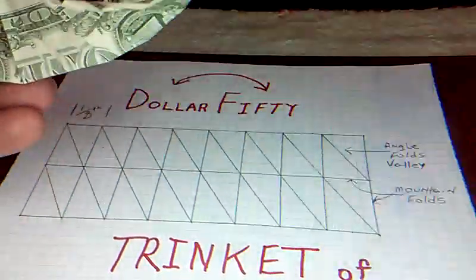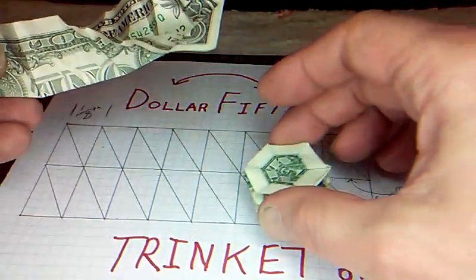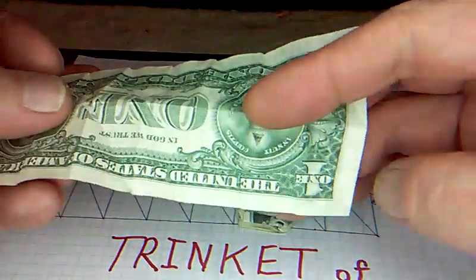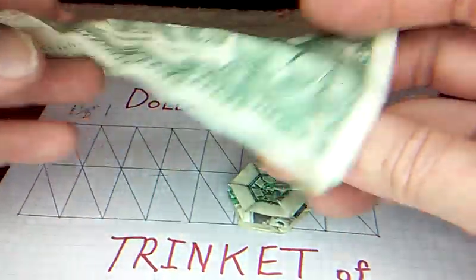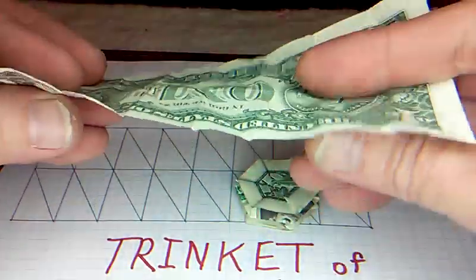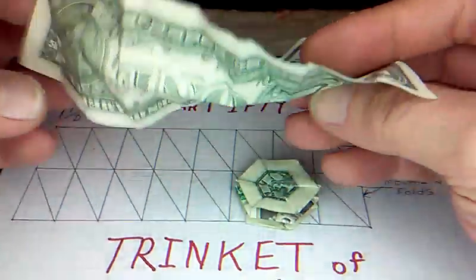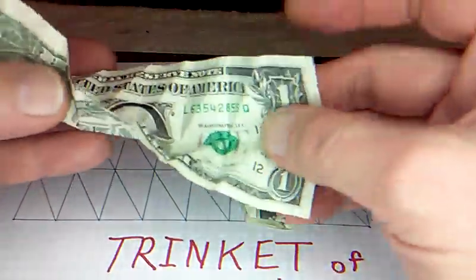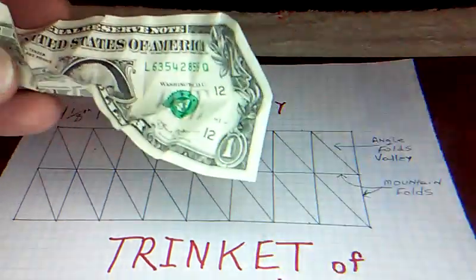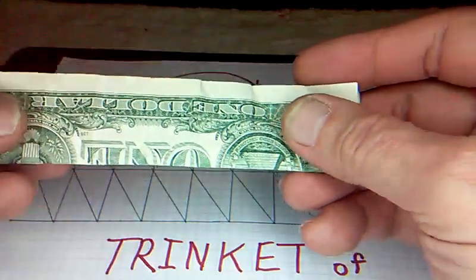This is going to make the opposite pattern. If you want the green on the outside, if you want the green on the top and the bottom, you start by folding the green side in. And if you want the gray around the ring, you start by folding the gray in.